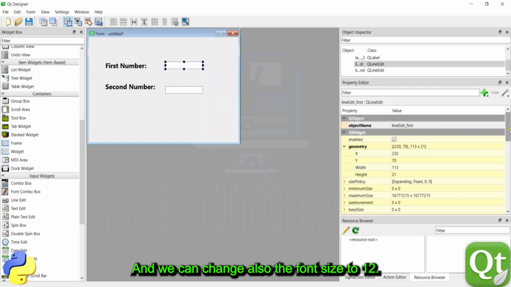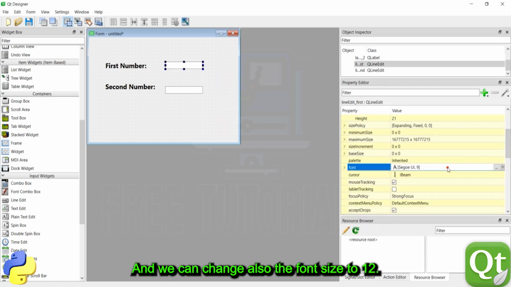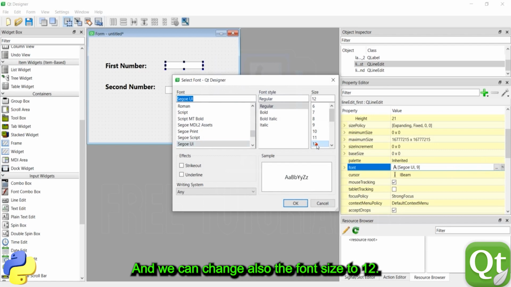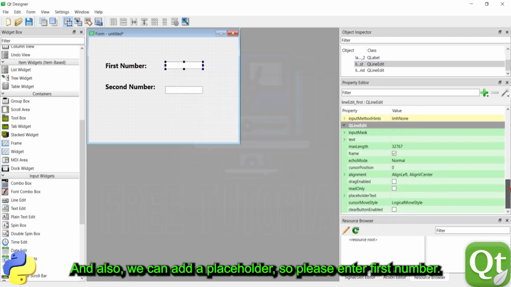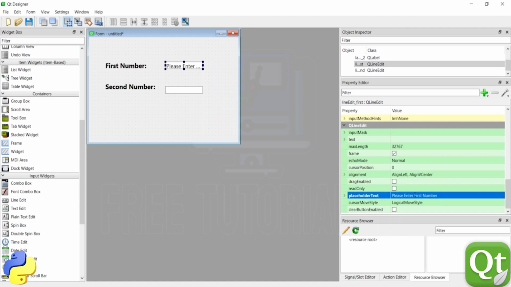And we can change also the font size to 12, and also we can add a placeholder, so please enter first number, and let's make it bigger.